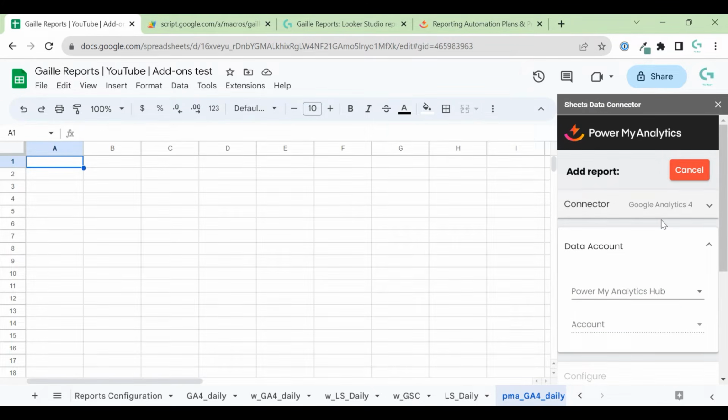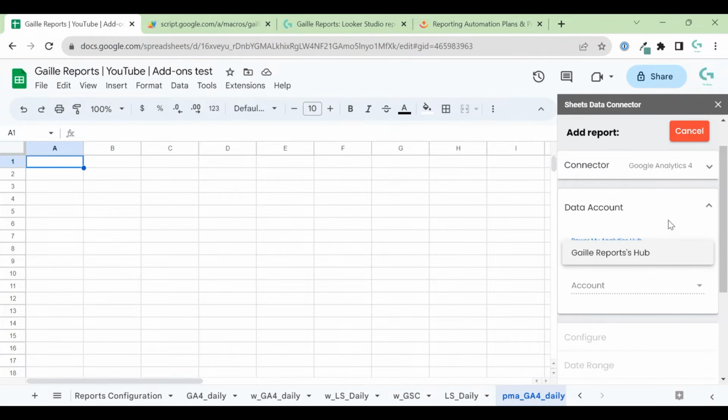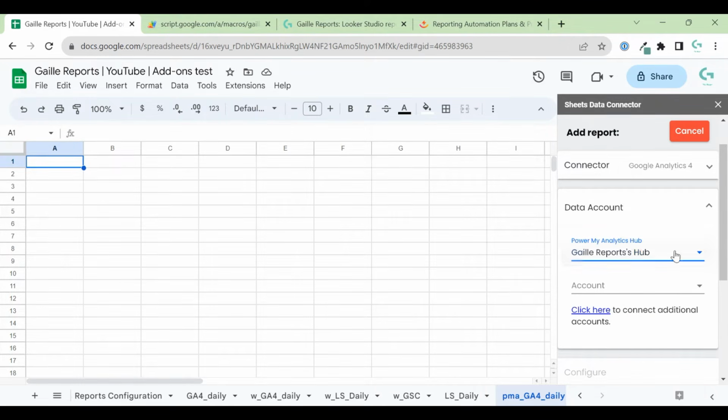What I like about them is that when we do authorization from Google, we connect all Google services. So Google Ads, Google Analytics, YouTube, all Google data sources are connected from one authorization. I think it's comfortable. Then we select the data account. I have only one. I don't have other options.